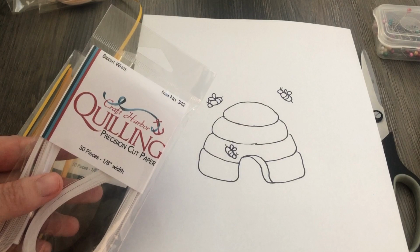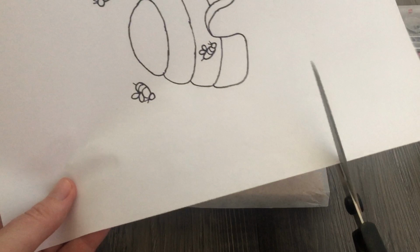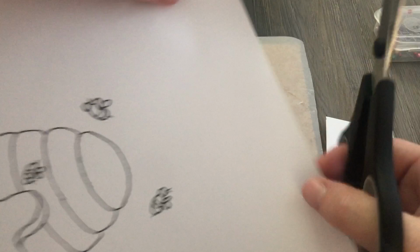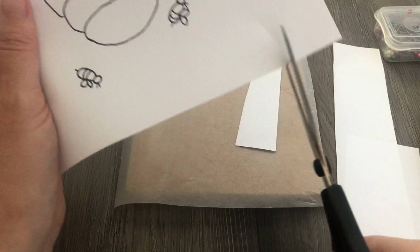After you print out your template and cut it to size, you can go ahead and put that on a cork board. A tip: if you don't have a cork board, a heavy piece of corrugated cardboard will do as well. It won't last as long, but it will definitely do in a pinch. So just a tip out there. If you have a lot of projects going, you've run out of boards, or you haven't invested in one yet, go ahead and use a thick piece of cardboard.